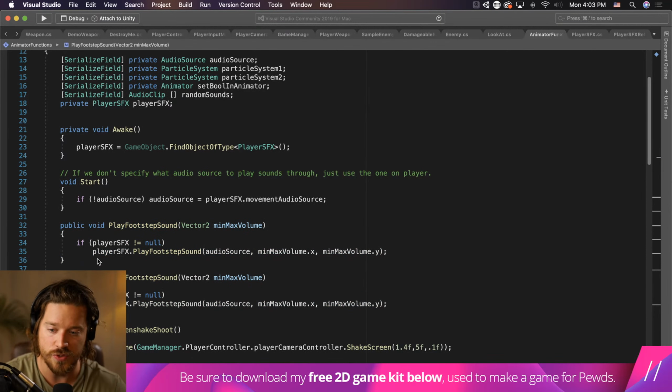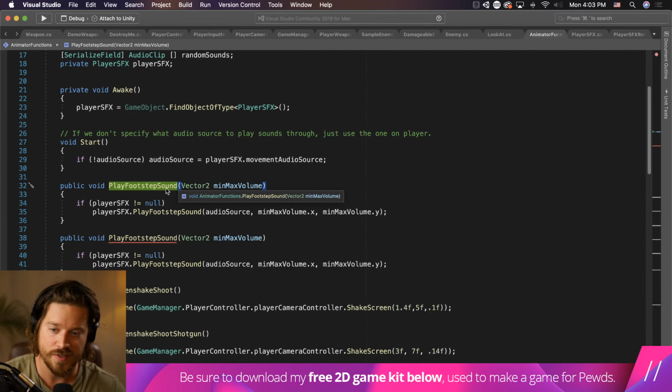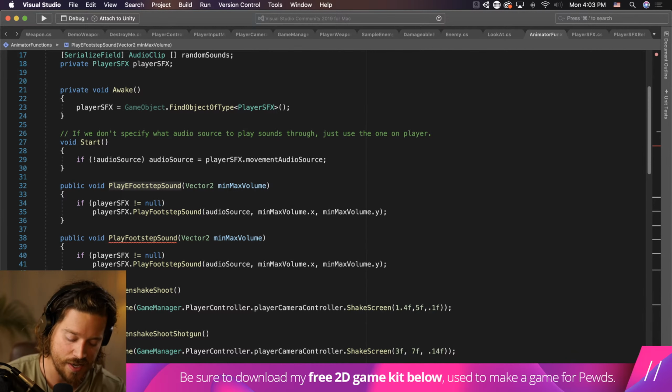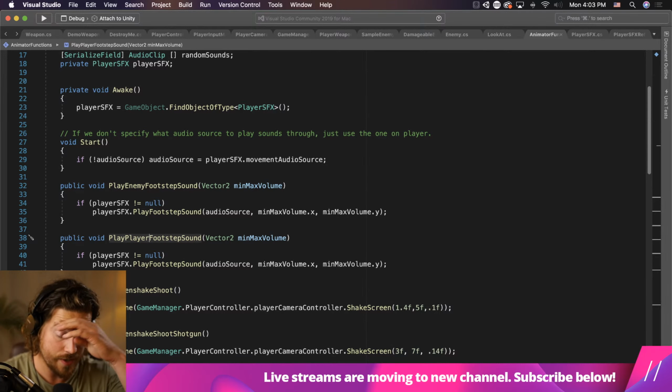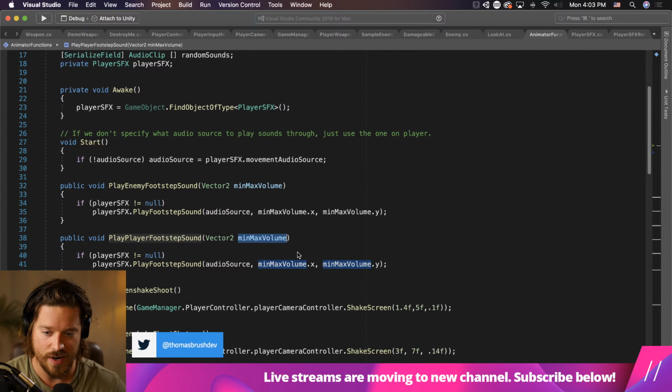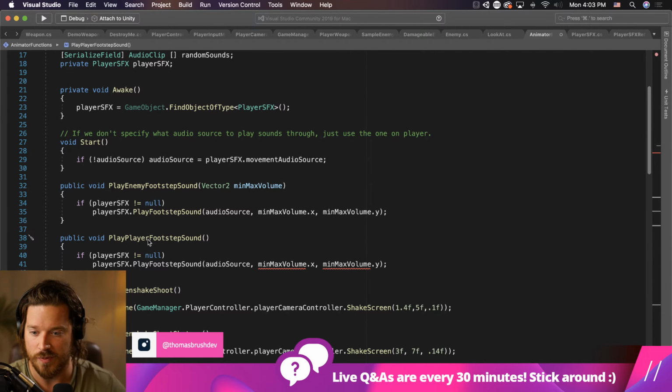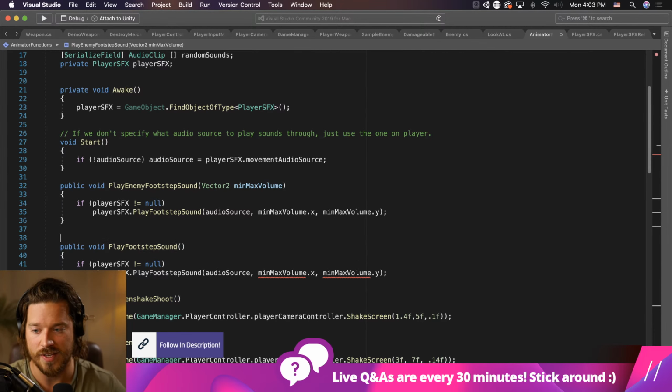We're going to create 2 scripts here. We're going to say play enemy footstep sound, and then we're going to do play player footstep sound. Okay. This right here, we don't need. Or actually, we could just do this for now because I don't want to have to change it in the actual animation.